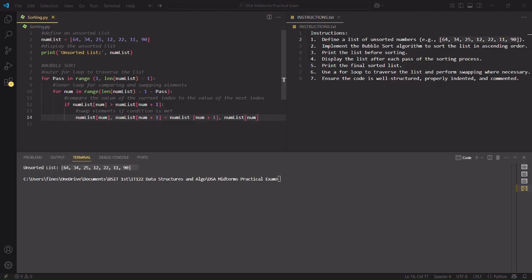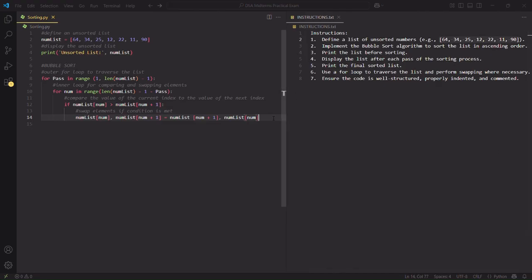So far we have no errors. So far so good. If the value of the current index is greater than the value of the next index, then the two elements will be swapped.